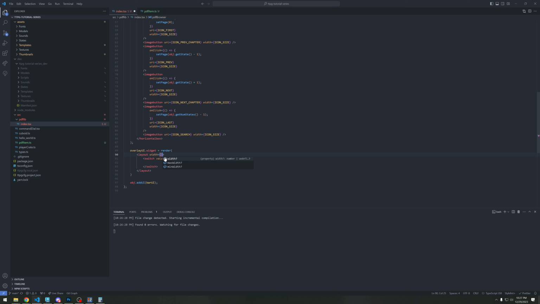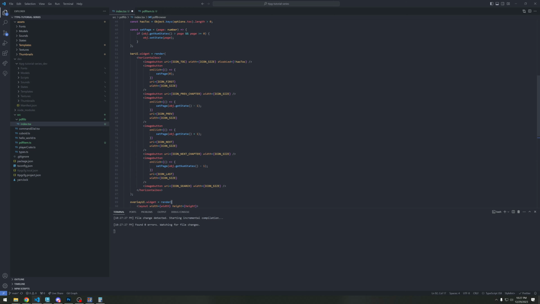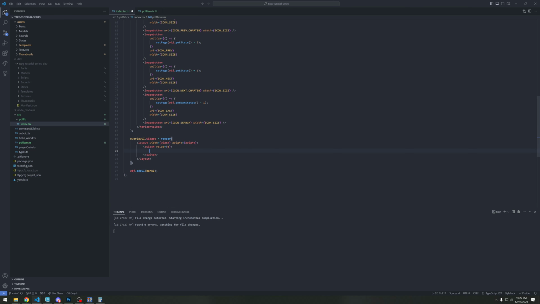Width equals... this is going to be wrong, but width equals height, because I can't remember what the scaling factor is. Something I haven't mentioned before is that game units and UI units are actually different. So I can't remember the scale conversion, but we'll see. And I'm actually going to set this up as a border as well. And color we'll use, sure, 111. Why not?